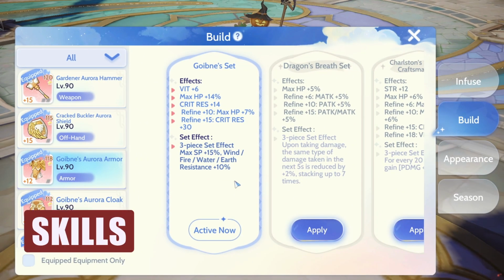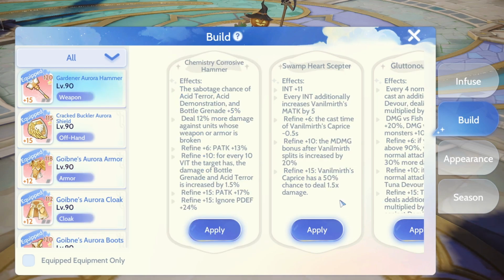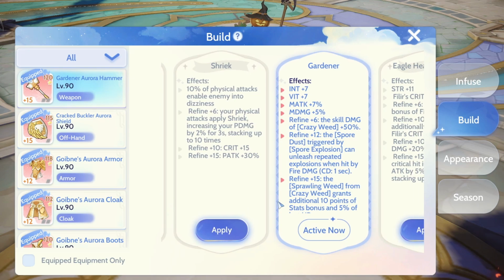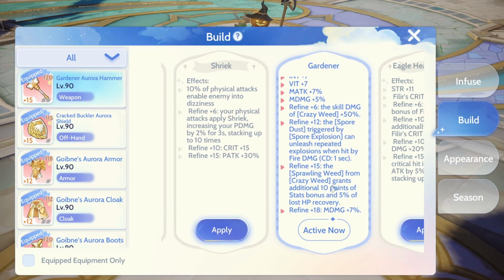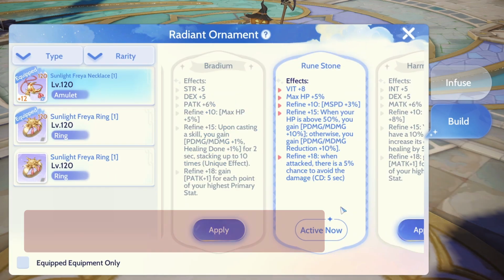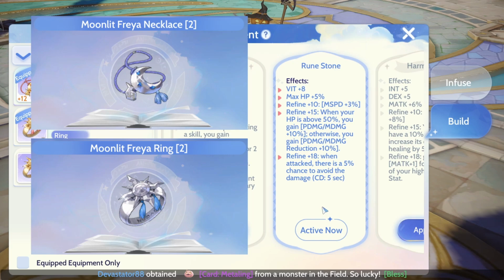For the Divine Armament, the armor is the Goybin set, as you need to be more tanky. The weapon is the one-handed mace, and the build is the Gardener, because at plus 15, the Sprawling Weed grants plus 10 to all stats, and a bonus HP recovery for all allies that are in the circle. For the shield is the Cracked Buckler to counter Dorams. Radiant ornament is Moonlit Freya necklace or ring with a build of Runestone.